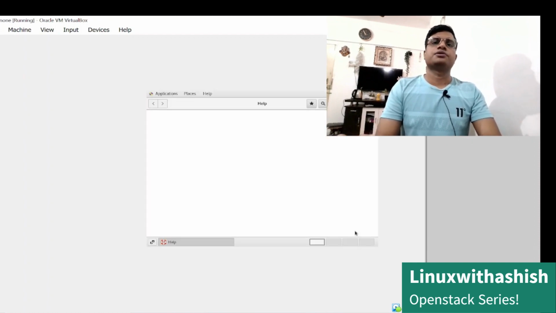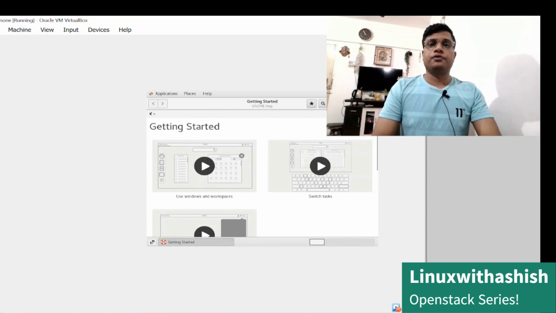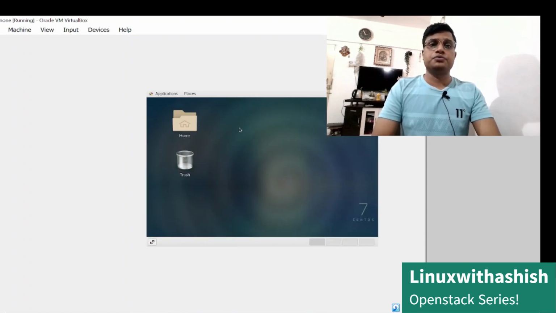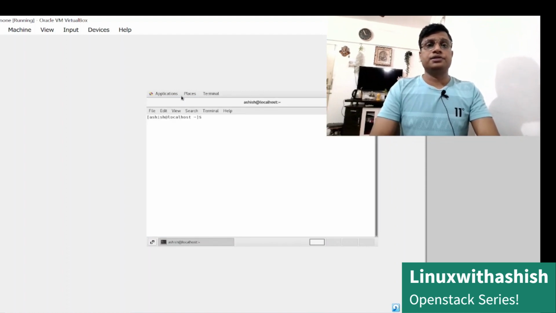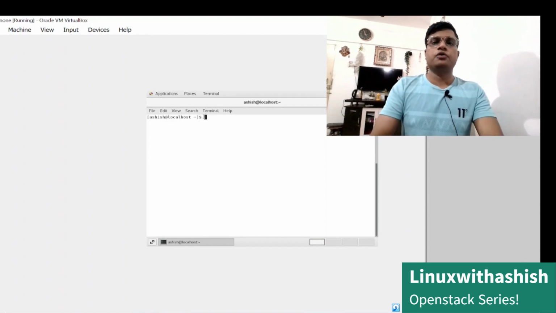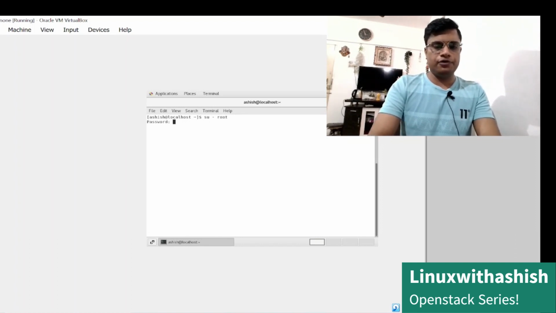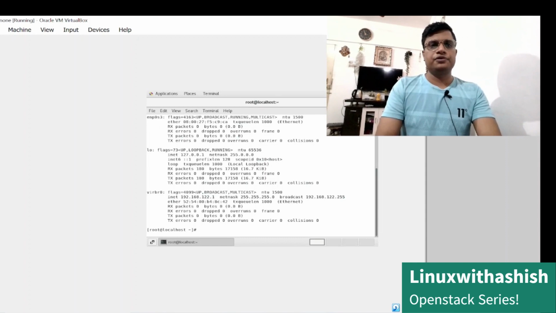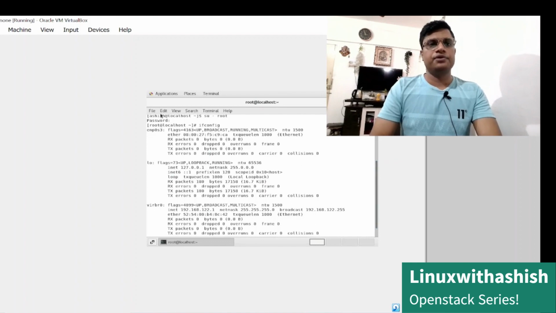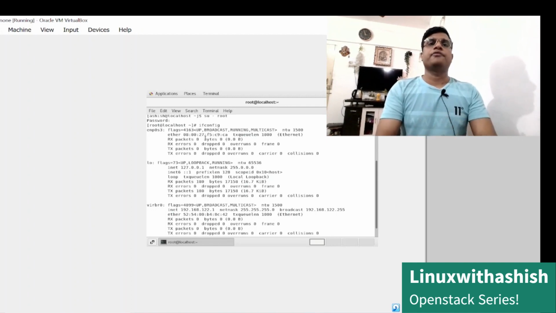So we have successfully installed this virtual machine. Okay, for now you only have to click here and open terminal, and you can see your login. If you want to log in through root, do su - root and then the password, whatever you set for your root. Okay, now you can check your IP addresses. So if there is no IP address, you'll have to set it, right? So we'll set the IP address and then all other configurations, and then we will install our OpenStack.